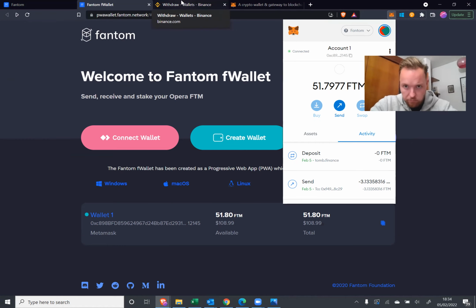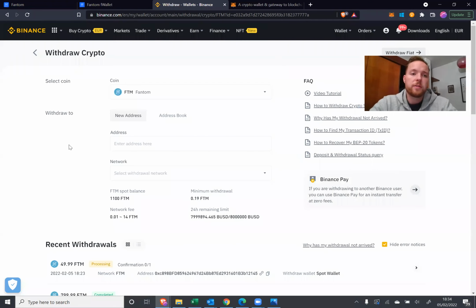So you've got your Metamask wallet. You're attached to the Fantom network. Now you need to obviously buy and deposit some Fantom. The way you're going to do that, or what I would advise is probably the best way to do that, is to use an exchange such as Binance. The reason I really like Binance, and why I'm showing you Binance, is because with Binance you can actually withdraw to the Fantom network.